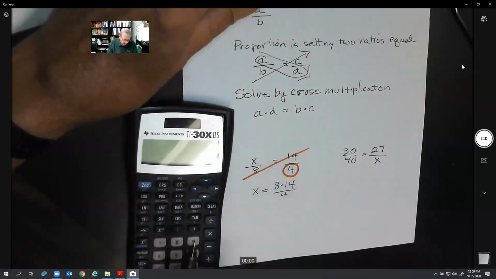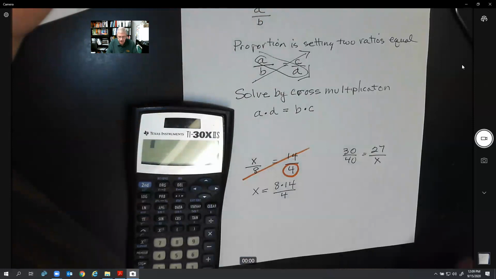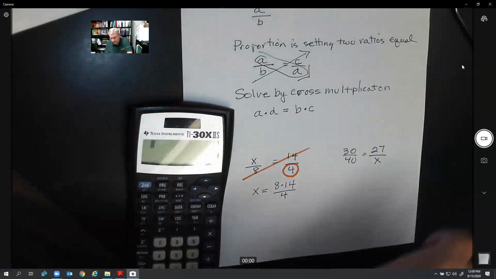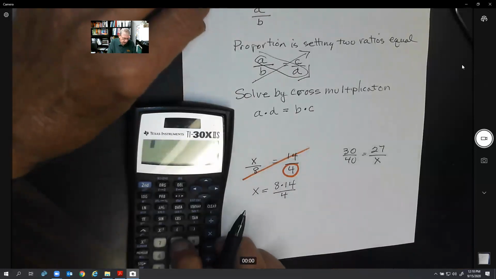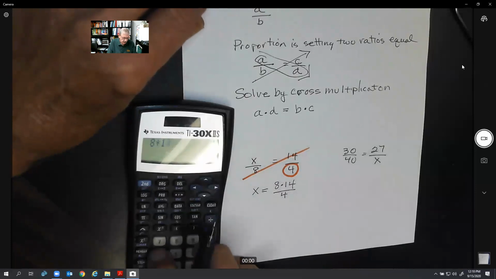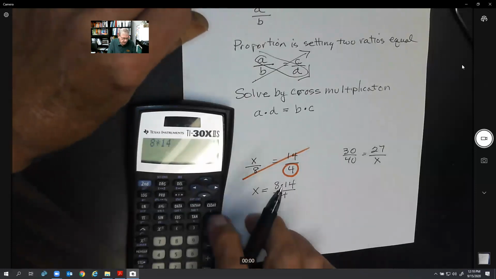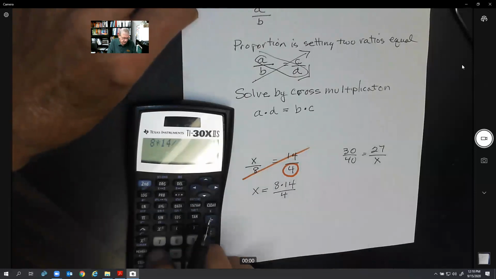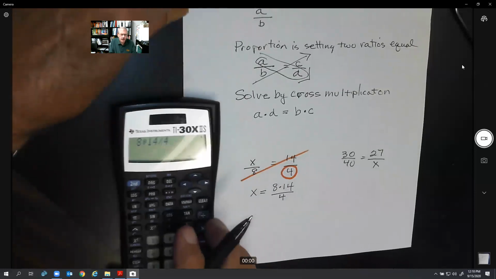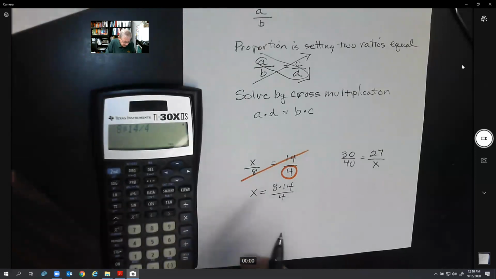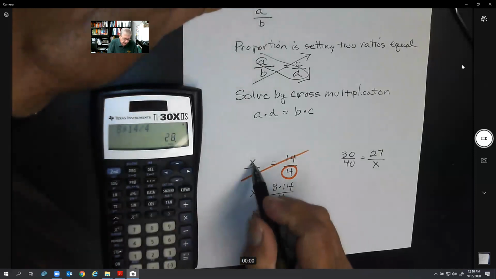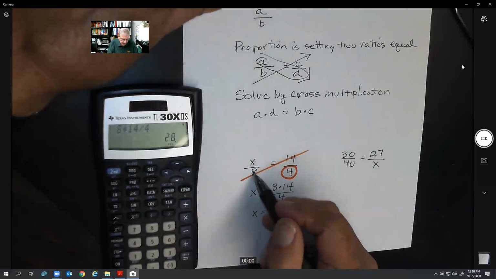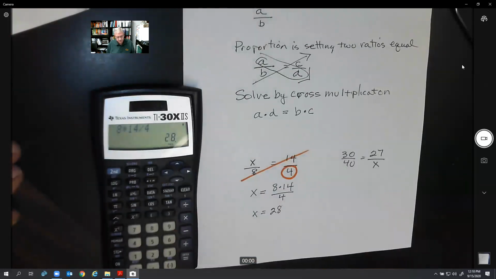So let's take a look at a lot of problems. Proportion is very useful. It's used in trig and different areas of math. It's a very common thing to solve, very practical. 8 times 14 divided by 4. Notice I just put it all in one kind of application here. And let's see what we get, 28. So 28 is to 8 as 14 is to 4. There's other ways to do it, but this is probably the easiest.